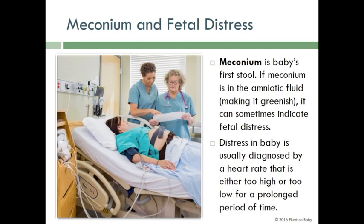It can change the plan for skin-to-skin and delayed cord clamping. If the baby comes out screaming immediately, everything is great, nothing changes on the plan. But if the baby comes out and needs a little bit of help with the transition into life outside of mom, which can be common with or without meconium, then we quickly cut the cord so the nursery team can suction out any and all of that meconium-stained fluid prior to baby taking its first breath, and we'll get baby back to you as quickly as possible.